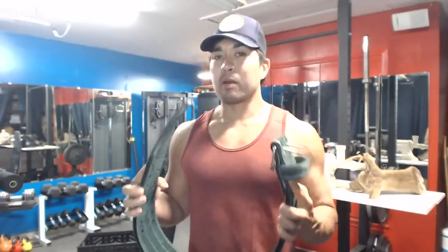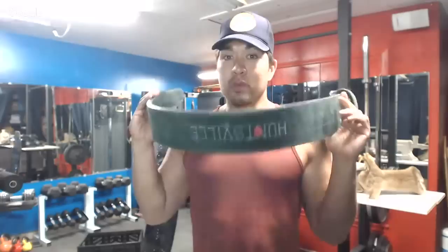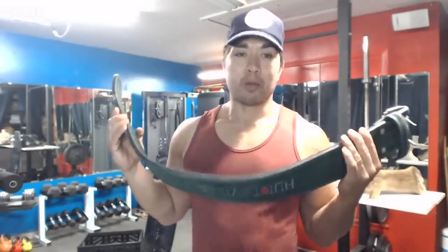it's not the kind of powerlifting belt that you would find at an Academy or a Dick's Sporting Goods or one of those sporting goods stores. This is really, really high quality stuff. It's definitely powerlifting style stuff.